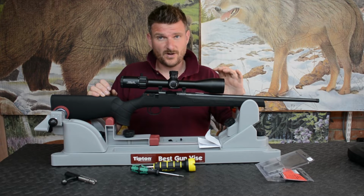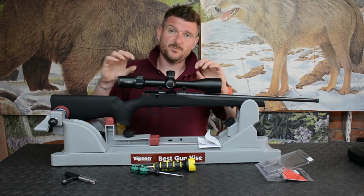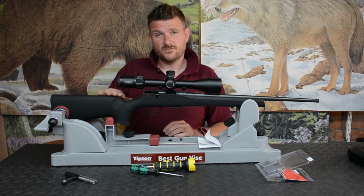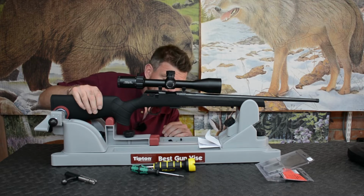I wouldn't probably go any smaller a gap than that, but it is good to have your scope as low as is comfortable, to keep the axis of the bore line and the optical line as close as possible. And it also means you don't need super high adjustable cheek pieces or anything like that.